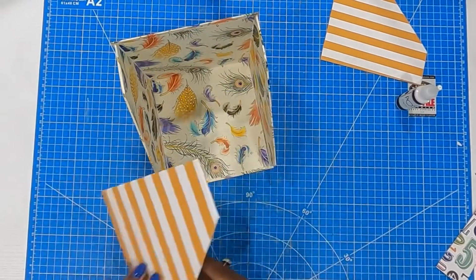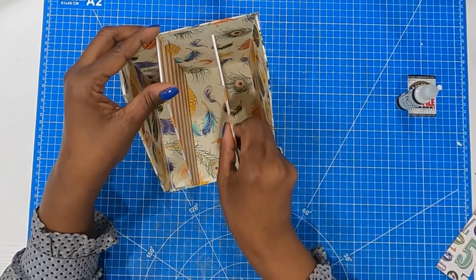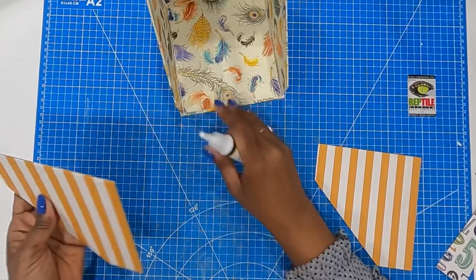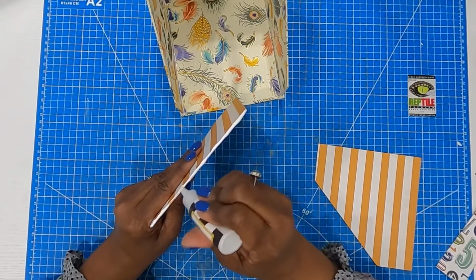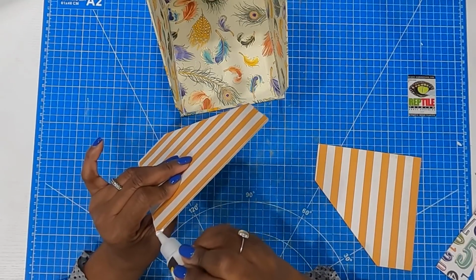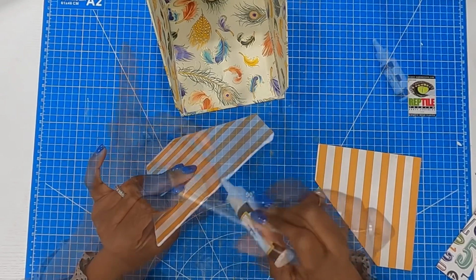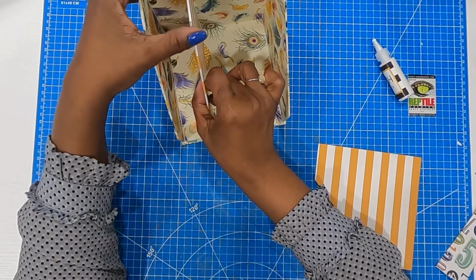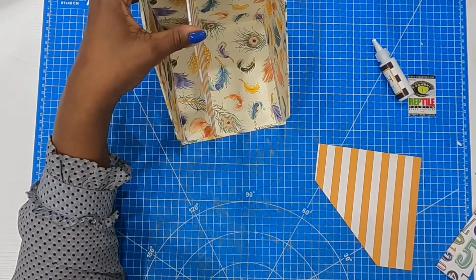We're going to go ahead and place our inside pieces just like this. So again, I'll do the same thing. I'm going to take my glue, and I'm going to place glue on the 2 longest sides. And then when I put this down, I am just going to eyeball where I want it to go. You can measure and make marks if you want, but I'm just eyeballing it.